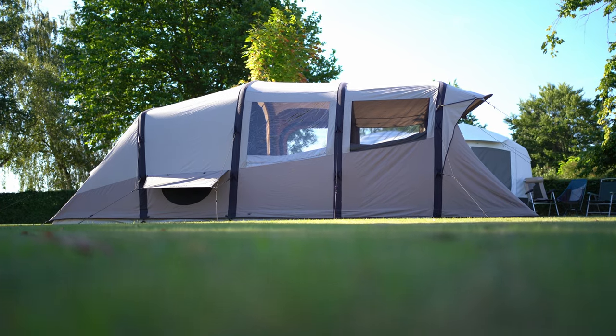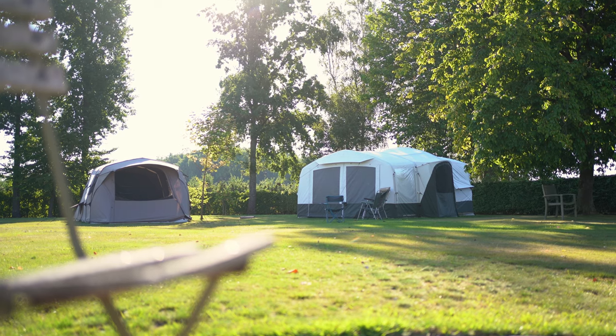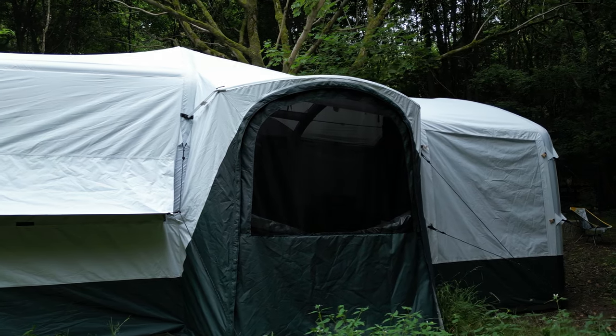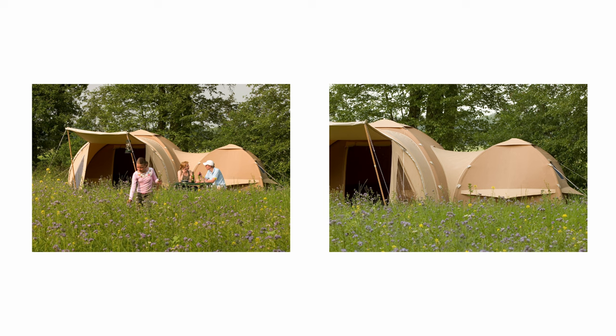To get an idea of the size of this tent, let's compare it to the Air Seconds 6.3 polycotton — Quechua's current flagship model, a four-to-six-person tent that measures 6.3 meters by 3 meters. It's nice and roomy for four people even in rainy weather. But the Quechua trailer tent is significantly larger. The length is about the same but the trailer tent is not only a good deal wider, it also has two fairly large vestibules complete with a curtain. In the four trips I did with the trailer tent they turned out to be pretty versatile — we used them as a kitchen, as a changing room, and as a place to stash all our junk out of sight. I'm also wondering whether perhaps these vestibules could be used in the future as a connection to an additional sleeping area module, which you see on some higher-end tents as a way to customize your living and sleeping space.